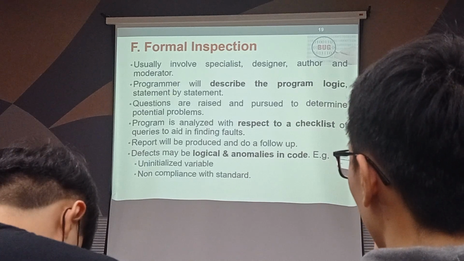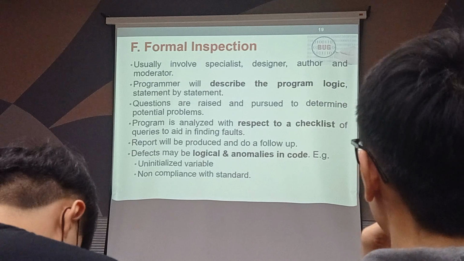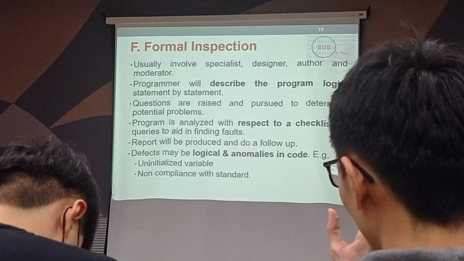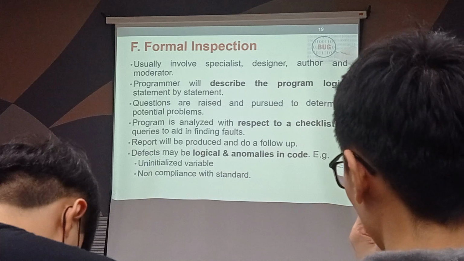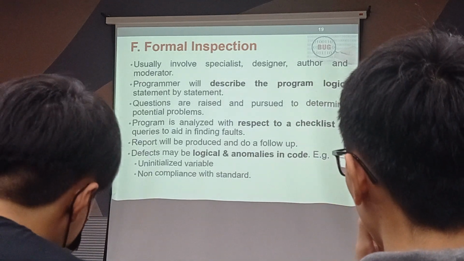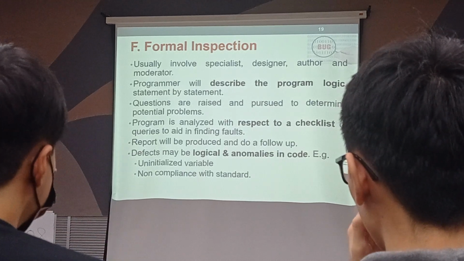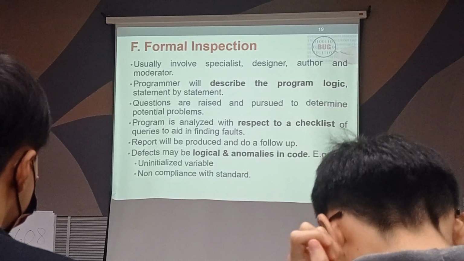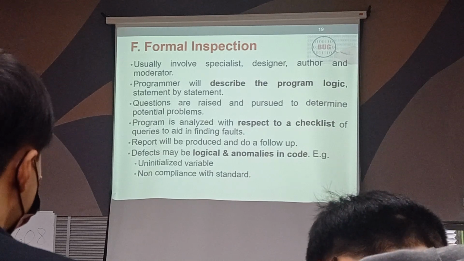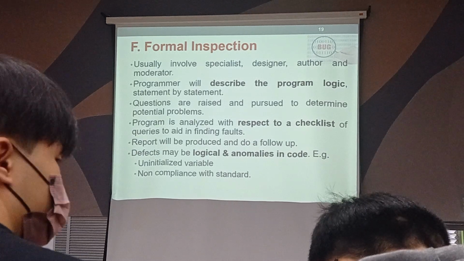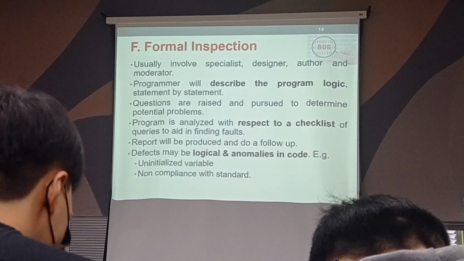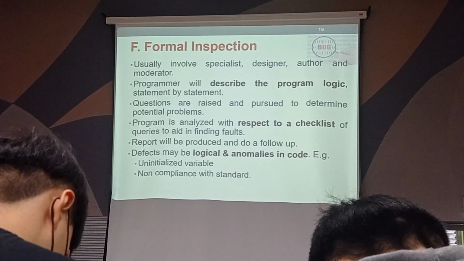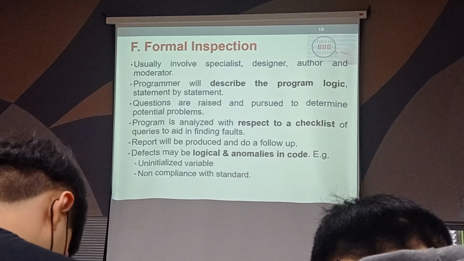The program will be analyzed according to the checklist. The checklist here is the formal documentation I mentioned. A formal checklist has been prepared, and during the formal inspection, we will check based on what is listed on the checklist, whether everything is fulfilled or not. Then a report will be produced according to this inspection. There will be a formal report produced, and rework needs to be done because it will be followed by a follow-up. It means this is the issue, and the correction or the rework needs to be done. Then we are going to have another round of meeting to do the follow-up.